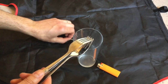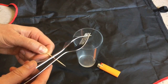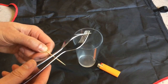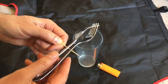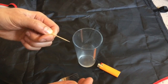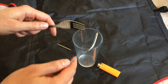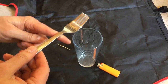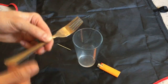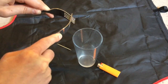Now, it'd be really cool if we could balance this on the toothpick. And if you took enough time, I bet you could probably do it. Now, I don't want to take that much time. Almost, but not quite. That would be kind of cool, but we're going to do something cooler. When we talk about center of gravity, we're thinking we just need as much weight on that side as that side. But now we're going to jam these forks together, and we're going to do something cool with center of gravity.